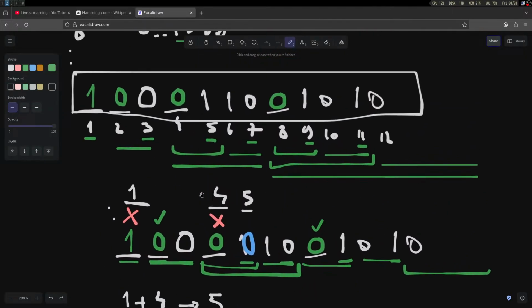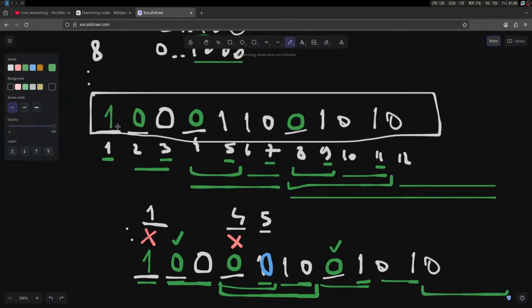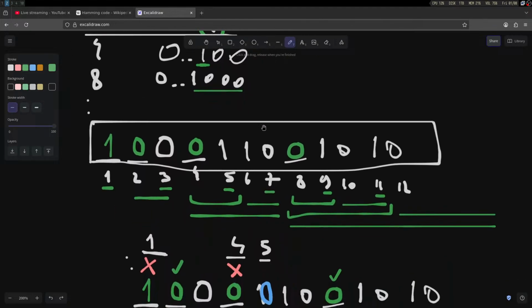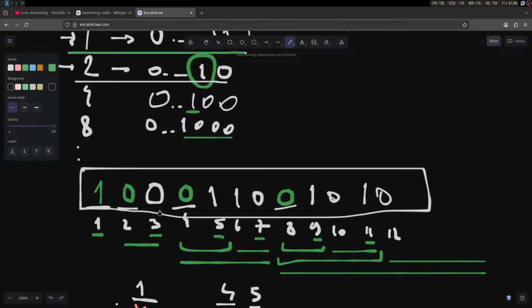But anyway, I guess this would not be that complicated to implement. Although my problem with implementing this in C is that it would be kind of annoying to have to get a number and then put all of these parity bits inside of it. It's not ideal, let's just say that.